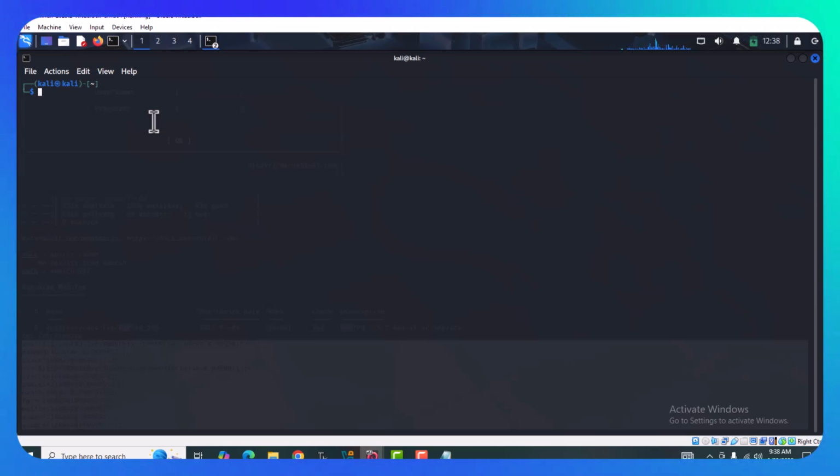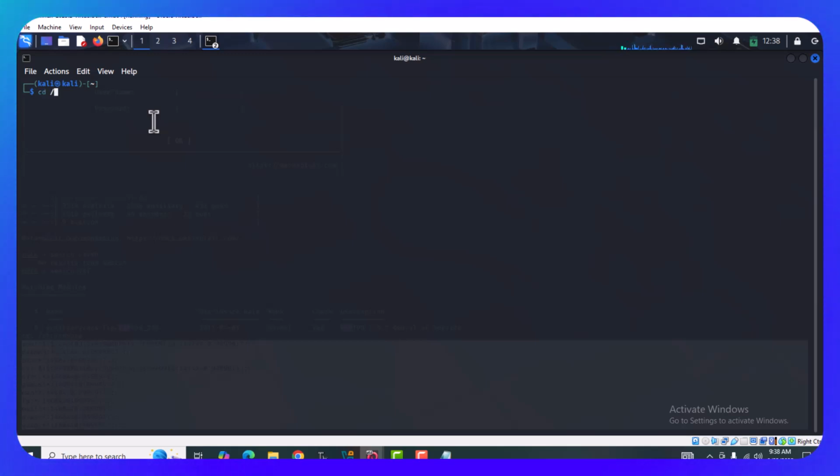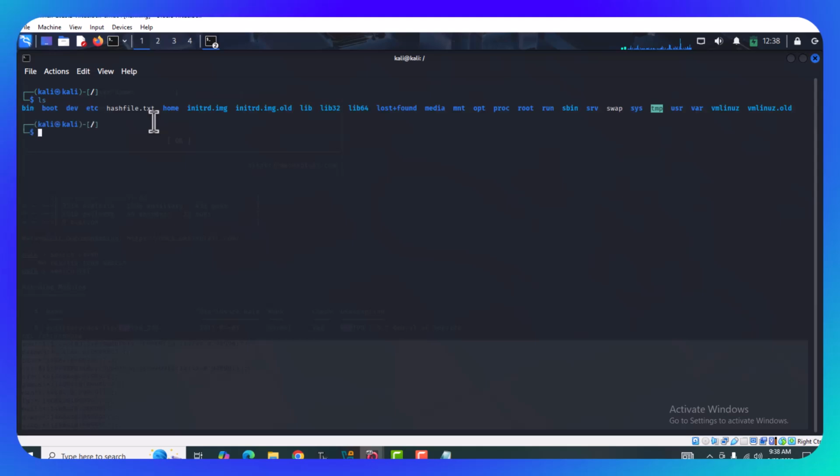So let's say nano hash.txt. Let's go to the root and put this, clear, ls.